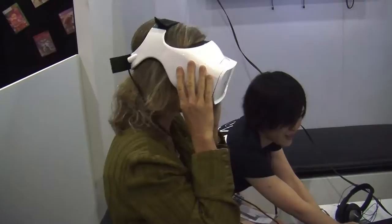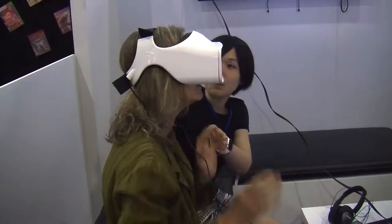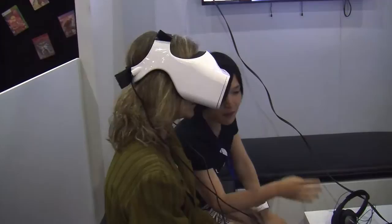What about controllers where people can see their hands or have some type of hand controls? Absolutely. Integration with that would be a developer issue, but of course we can integrate with that kind of technology. When you load up Unity or something like that, you can load the plug-in for your hand controllers, you can load the plug-in for our eye controllers, and they'll work together really well.